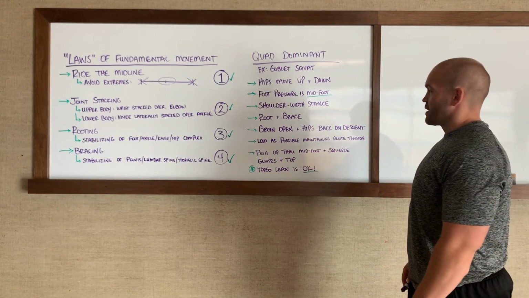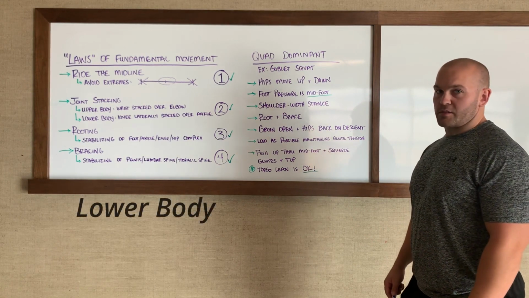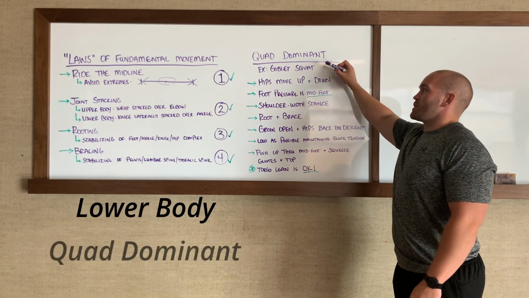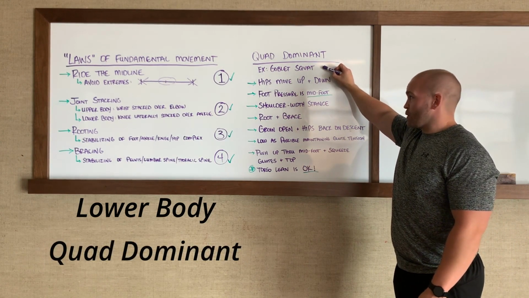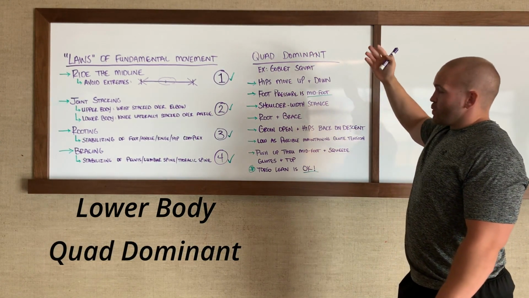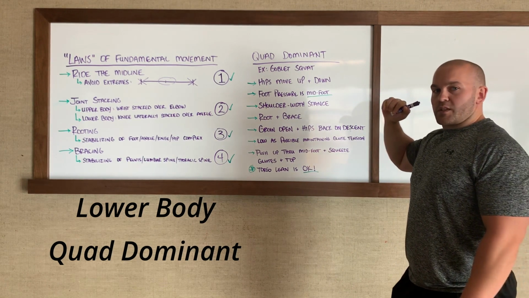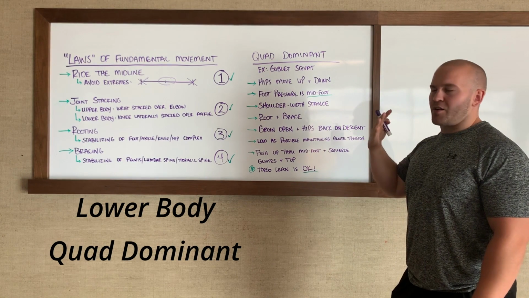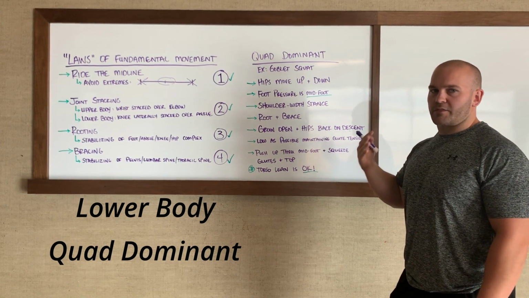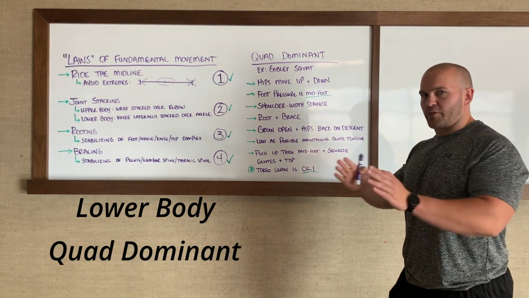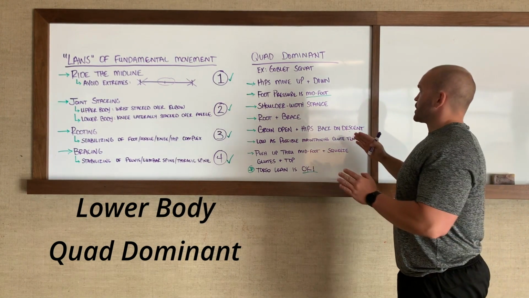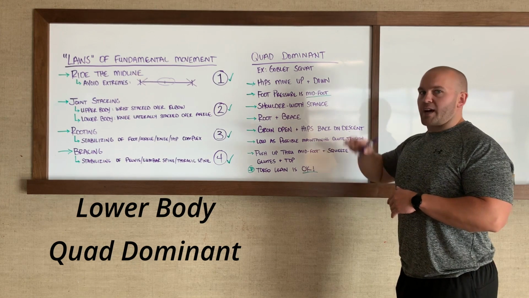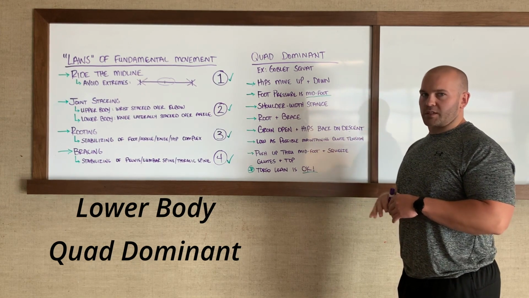All right, moving on to the lower body. So we're gonna start with our quad dominant movement, and we're gonna be using a goblet squat as our example. So remember, with the lower body stuff, we're gonna be focusing on what our hips are doing to make sure we're doing it properly, and also more importantly with the lower body stuff, to delineate the quad dominant from the hip dominant. So with the quad dominant movements, our hips are going to be moving up and down. So they're going to be moving horizontally, right?